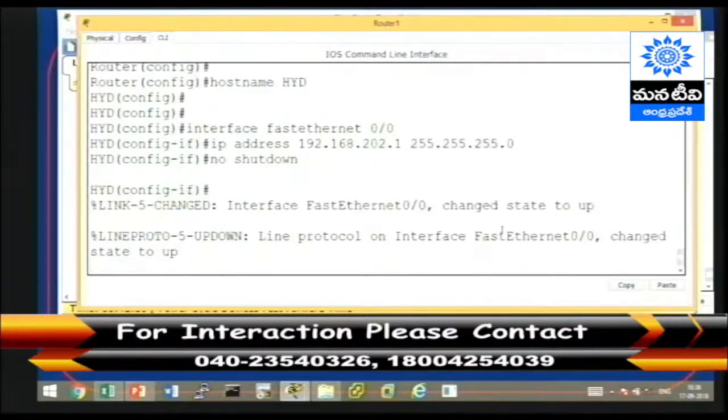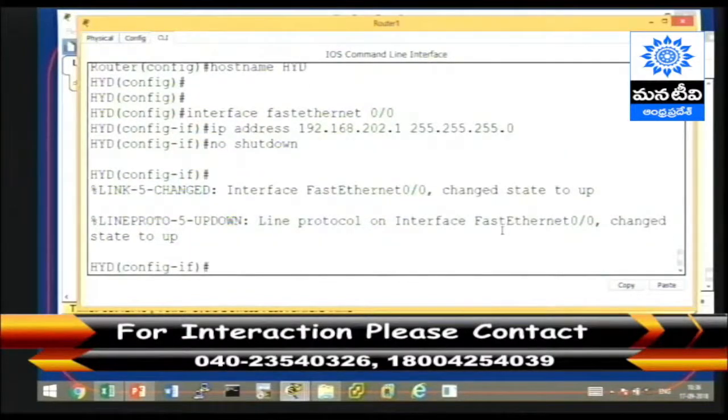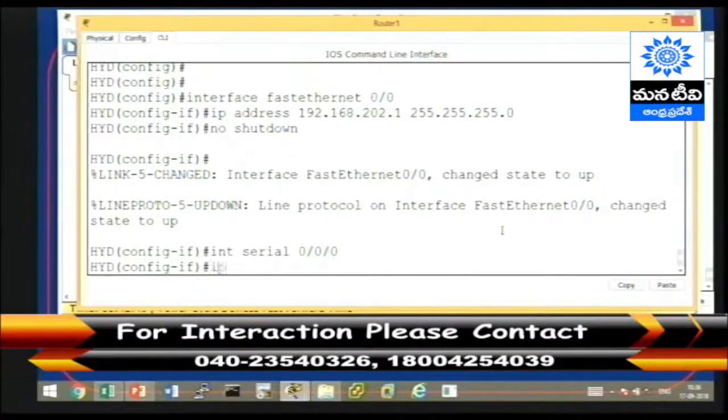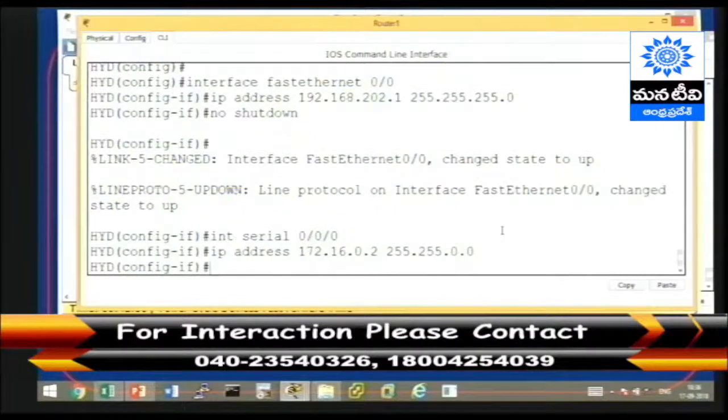This will activate the interface fastethernet 0/0, and then we go to the interface serial 0/0/0, assign the WAN interface IP address 172.16.0.2, and then the class B subnet mask, and then the command no shutdown.